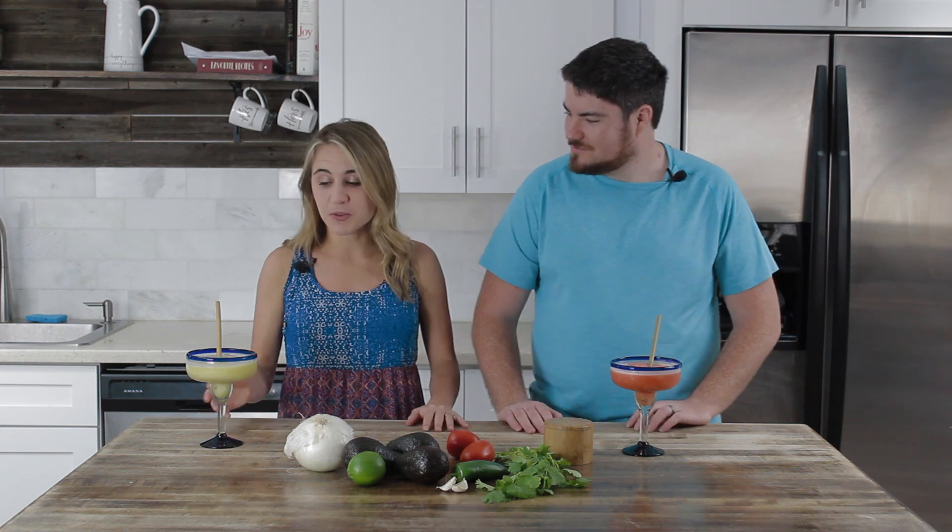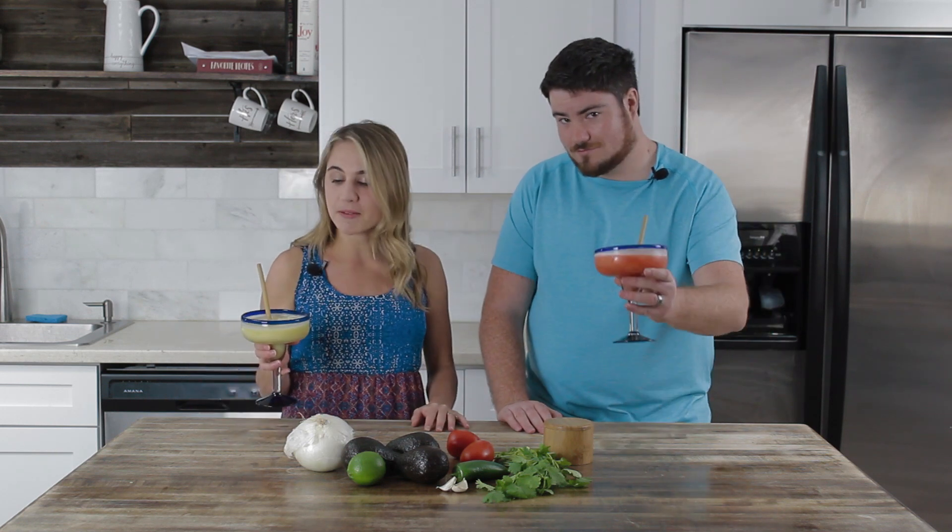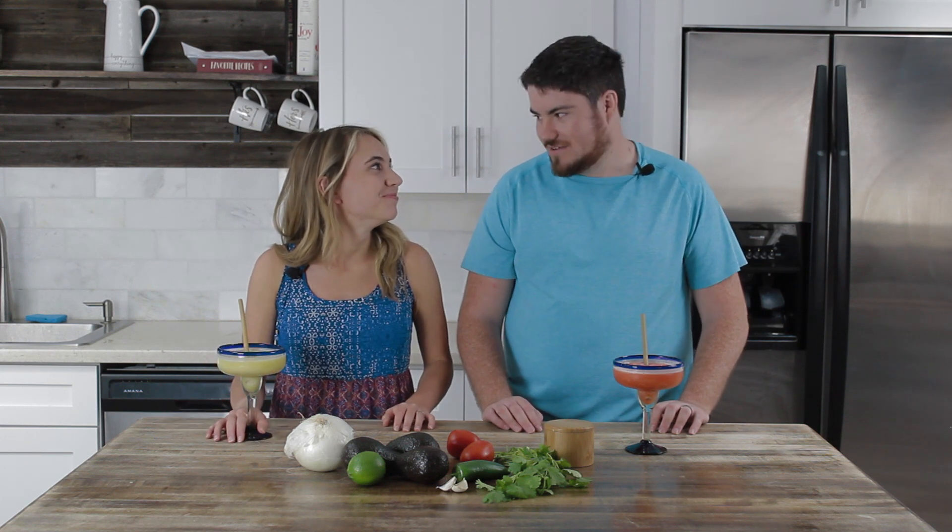Maybe a little confusing because we do have some drinks here. We're drinking some margaritas because today we are going to make guacamole. We are going to guac your world with this guacamole — it's going to be delicious. And we'll have enough chips to dip in it later. That's always important. The chip-guac ratio should not be missed out on.